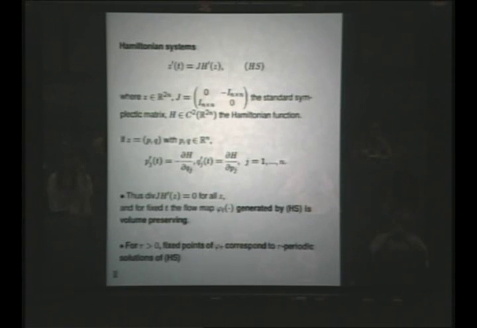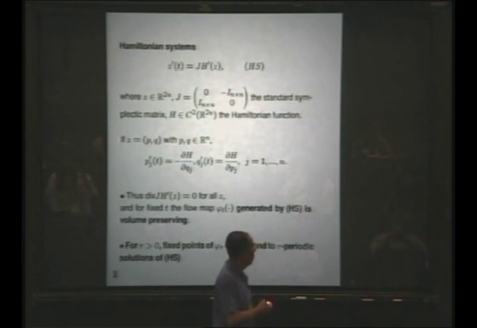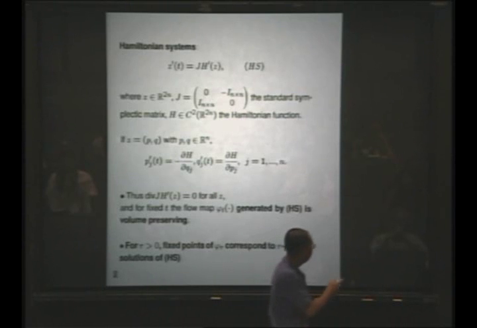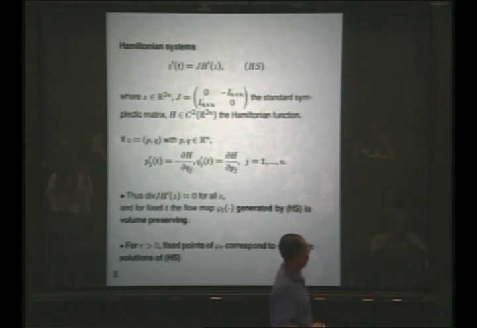But these are not so special, and many of the second order equations from mechanical systems appear as special cases of a Hamiltonian system. I listed a couple here, and I think everybody is familiar. The first one is the harmonic oscillator. If you take Q double prime plus alpha squared Q equal to 0, you can write a first order system. Then the Hamiltonian you can easily write in this form.